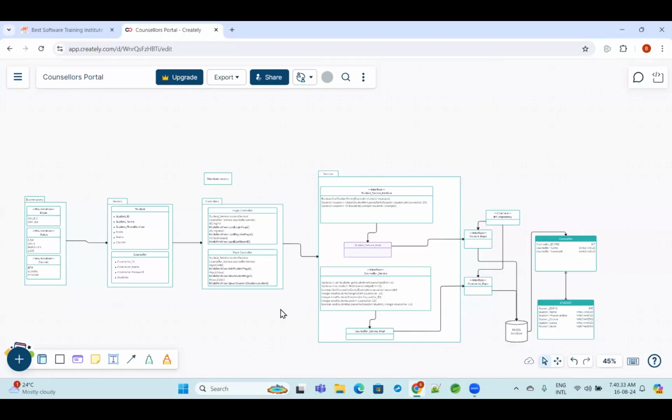But if you are not able to do this kind of diagram, even if you just type in the notepad, what is your table name, what are the columns you are going to take in the table, what are the classes you are going to take, what are the methods you are going to take, if you keep that in the notepad, that is also fine. If you prepare a beautiful design like this, that is excellent. In the industry, people will expect this kind of technical design documents from you. Good job, Bhargav. Yes, sir.